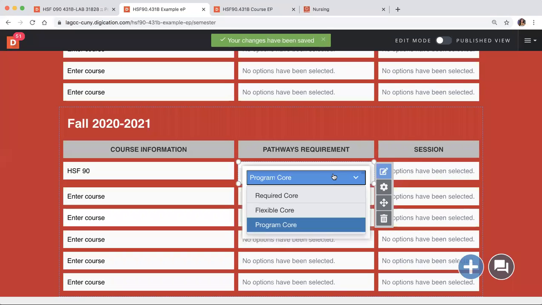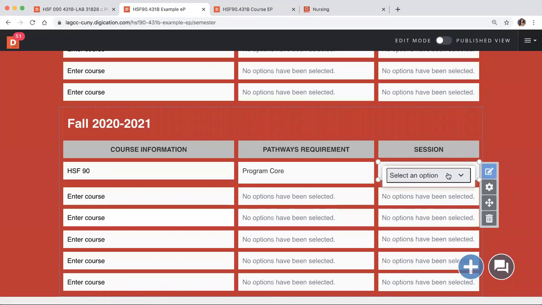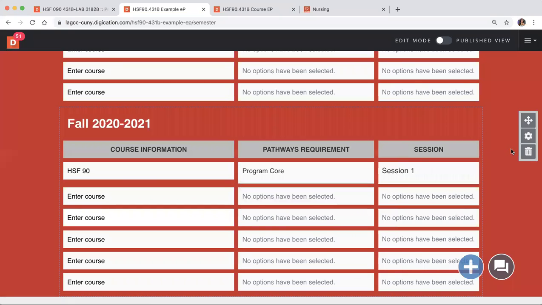Or is it a required core? I'm not sure. I think required. I think program, actually. Yeah, I think program. I believe. I'll double check, but I believe it's program. And the session that you're taking it in, this is session 1 because it's a 12-week long course. So that's what you're doing for this.